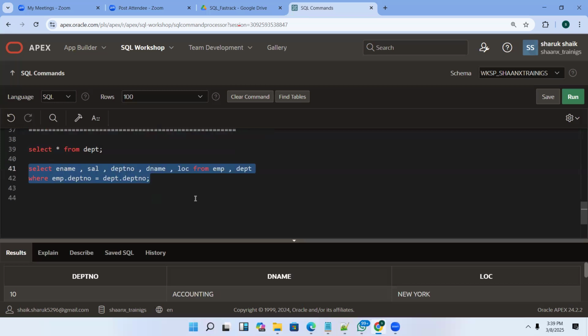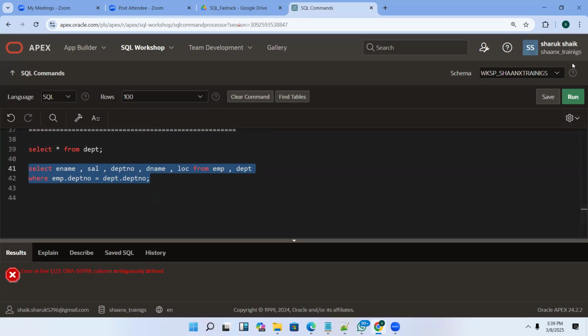No, there is nothing wrong. Okay. Can I run this? There is one problem. Can you please read yesterday in the SQL class, guys? Yesterday in the Snowflake class, I explained this. Okay. What is the error? Column ambiguously defined. Ambiguously defined means, see guys, in the EMP table also there is a column called department number.